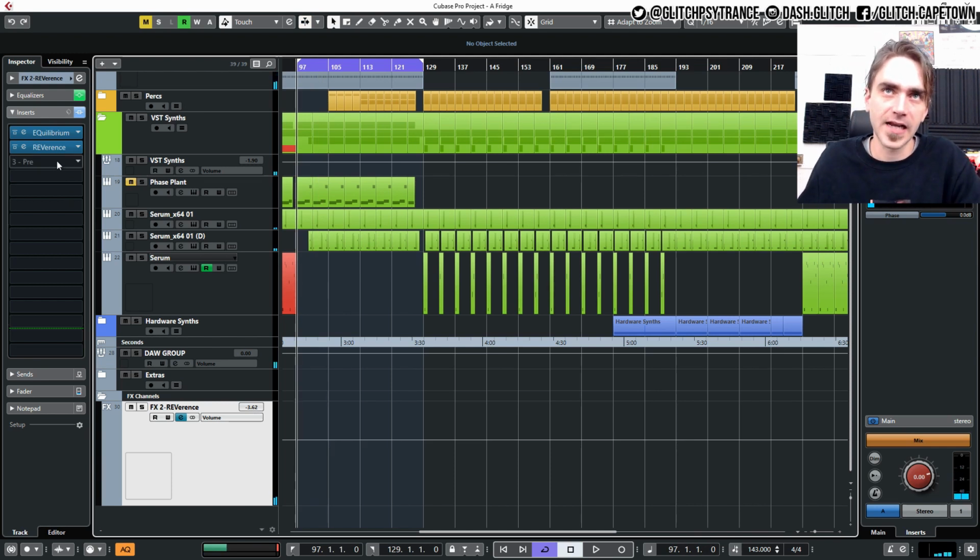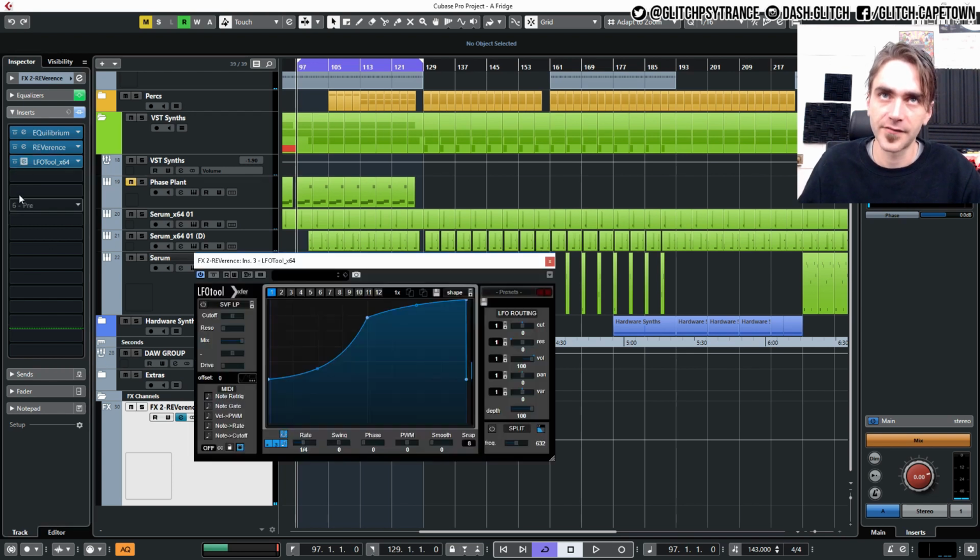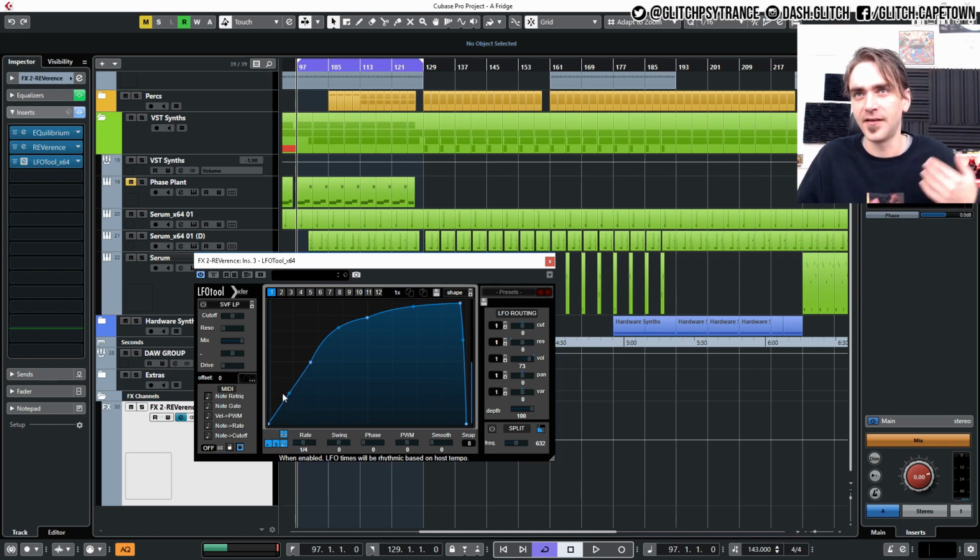Another nice little effect that I like to do is put a little bit of LFO tool onto this send reverb, and I'll actually just adjust this so there's no clicks. That way, creating a pumping effect, but also it won't get too hectic every time the kick hits. The reverb will disappear a bit, if that makes sense. So let's go with a shape something like this.